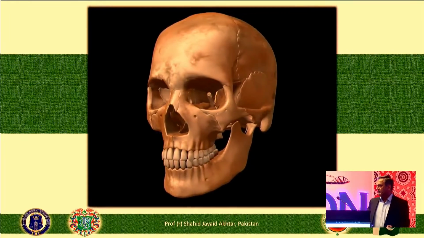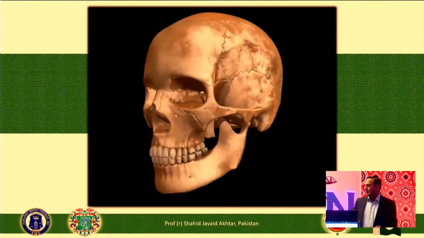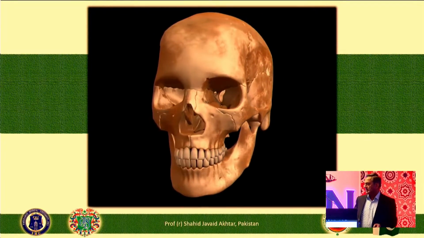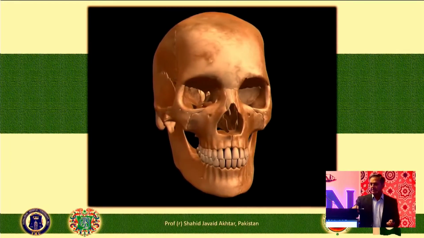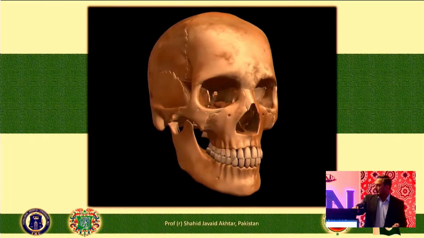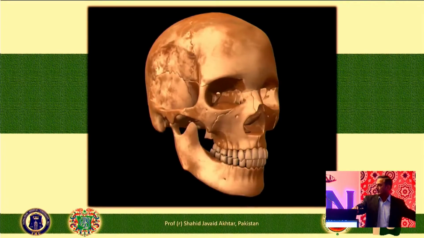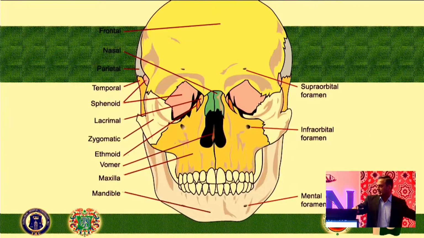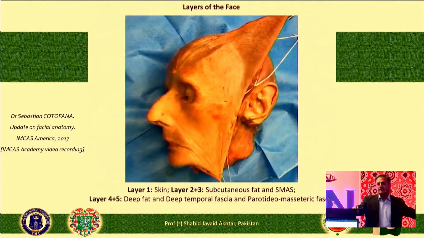And the fibrous bands, the true osseous ligaments, are attached to the orifices of the orbit, nasal, and oral. By way of these attachments, you get some mobility, but at the same time they allow sliding of these structures onto each other. Again, this is the framework of the skull, over which all the layers lie.